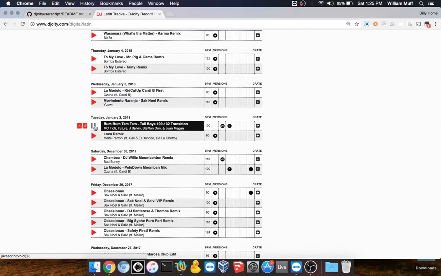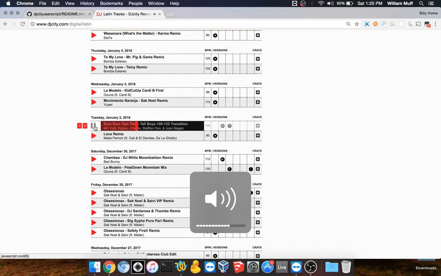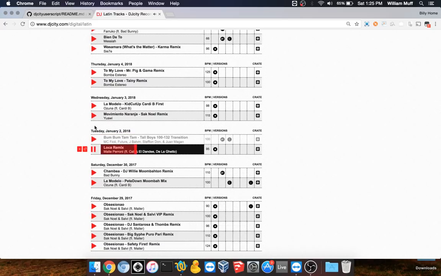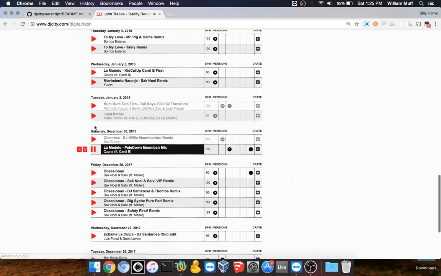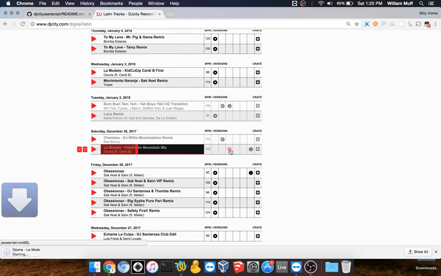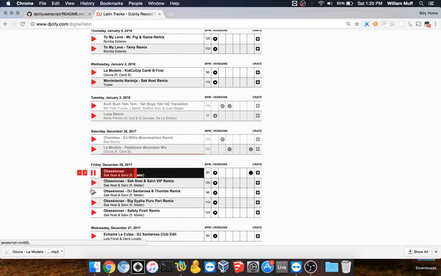But let's go ahead and play one of these tracks. And you'll notice now the tracks I'm playing after a certain allotment will turn gray. So that shows that they've been played. Now, if I want to go ahead and download one of those tracks, let's say I just want to pull the clean version. So now I'm downloading the clean version. This will show up here. Yeah, so the clean version. But now if we look at that track, it shows you've played it and you've downloaded it.